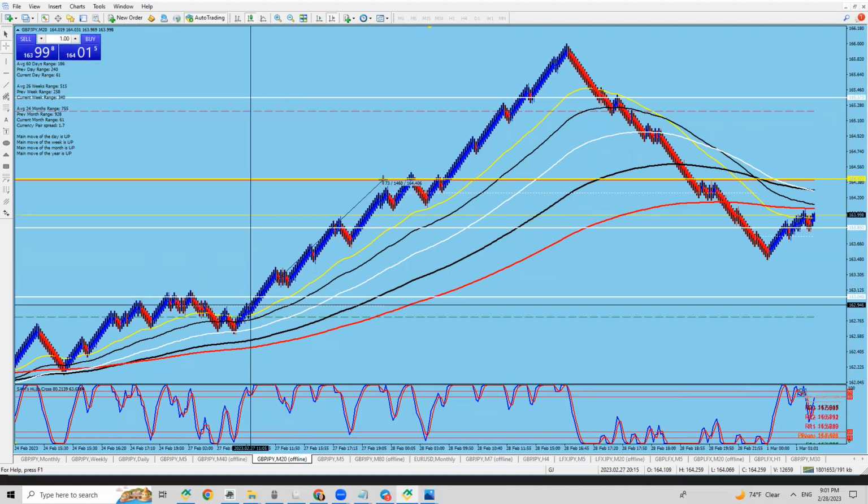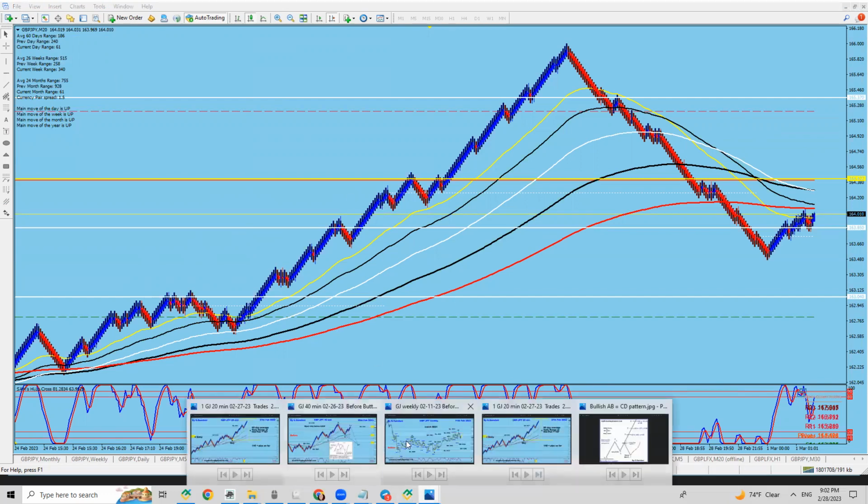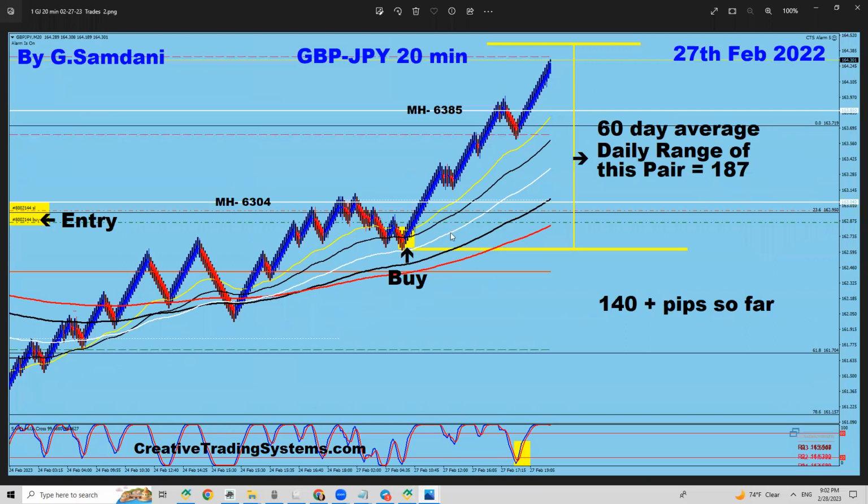So that is total of 146. So this is somewhere here. I close my trade around 145. So if you are aware of this daily range game, this is the indicator that shows the daily range. You can see here, this average 60-day range is 186. Yesterday, this pair did 240, a lot more than the daily range. Sometimes it does only maybe 160, 170, sometimes less, but the average comes out 187 pip, right? So that's how I hold the trade. You should hold the trade until it goes all the way to close to your daily range.